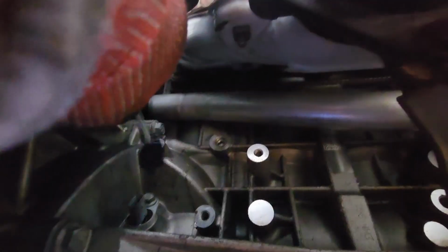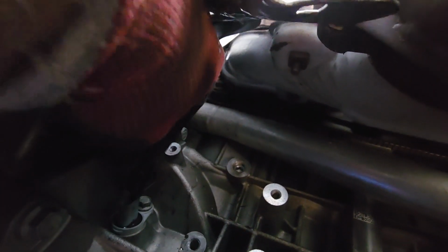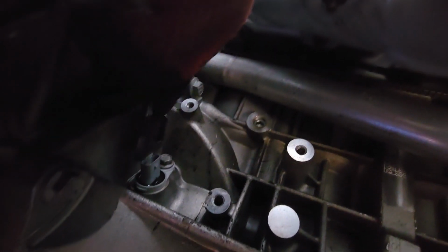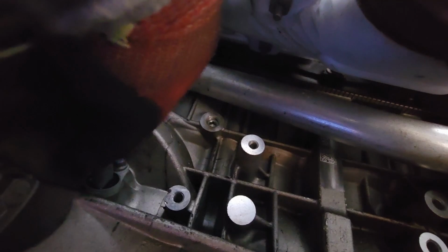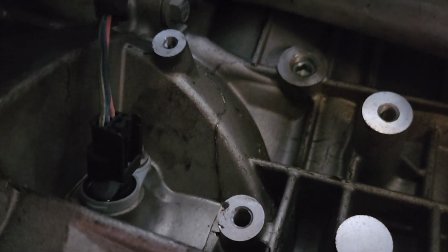So now let's go ahead and remember your cable. Let's go ahead and connect it. It can only go one way, so if only you could see. Boom. Just like that, just press in. And that's it. Right there, it's connected.